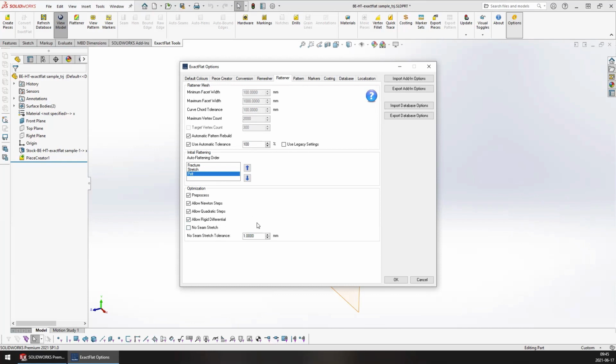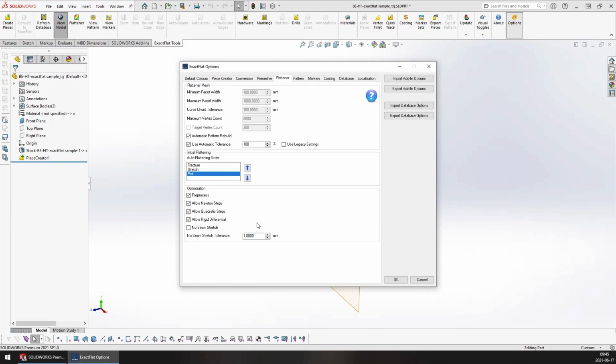Rigid differential is another algorithm that will kick in, and that will make an attempt to detect very long, narrow, skinny surfaces. And with this turned off, ExactFlat has a tendency to introduce a slight curve to those surfaces. So if you're flattening, let's say, a steering wheel or something where that's flattened typically as a rectangular strip of material, ExactFlat will have a tendency to introduce a curve into the pattern.